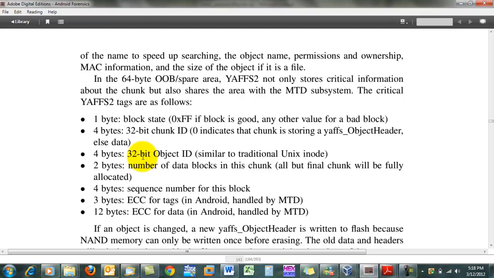So this poses a problem when you are doing an extraction of YAFFS2 straight into, for example, commercial or automated tools, because they expect the first byte to be a block state, but it might not end up in that form. So the whole acquisition or analysis will fail and will not end up with the correct results. That's why the manual way of analyzing the NAND file system is still quite important.